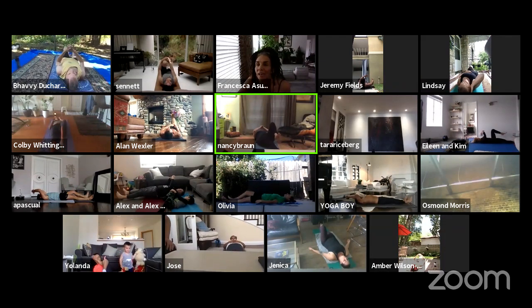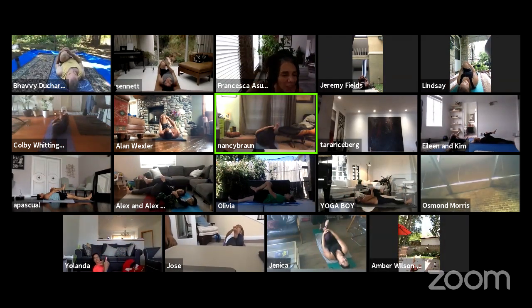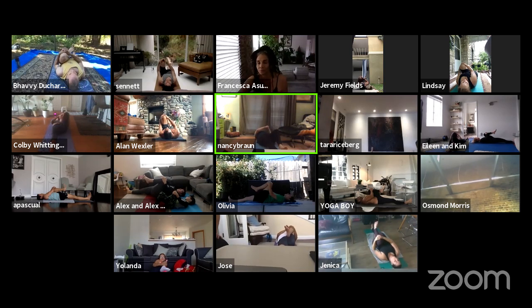Okay, pick up the other leg and interlock your fingers and your thumb. Pull the knee away from the rib cage. Excellent, Alan, Alex, both of you, Alex Jr. as well. You're doing great, Alex Jr. And as you pull on the knee, the whole of the right side of your body is relaxed. Right calf muscle on the floor, very beautiful, Alan Pasquale. And Alan Wexler, this is looking very good. Pull one more breath. Please change.